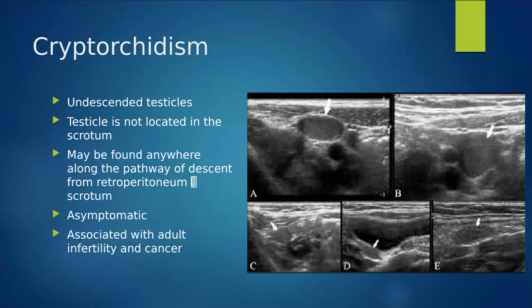Cryptorchidism is very important for us to diagnose very early on in childhood. It is associated with adult infertility and cancer because the testicles are continuously exposed to the high body temperature, when normally they should be in the scrotal sac, keeping the temperature lower. That is going to result in lower sperm counts, and that prolonged heat is going to result in a higher risk of cancer into adulthood. So we really are evaluating for that very early on in a child's life.